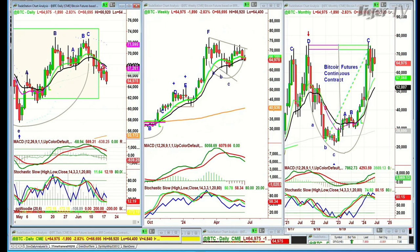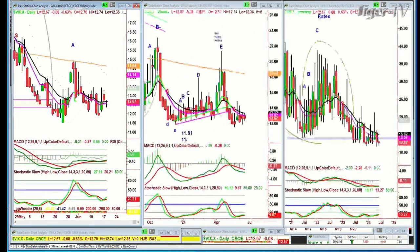The VIX index is down 8 cents at 12.67. If the volatility index any time in the next week starts to trade and holds on a closing basis above 14.80, getting close to 15, for two days — not just one pop and fail — you'll get a real market breather. There are signs that if the semiconductors really take a hit on their daily charts, it could be quite quick and quite severe. But be patient. It's not just a split market, but even within the split it's a split. In the right sectors — hold tight, enjoy it, appreciate it, and take a little bit off for money management.